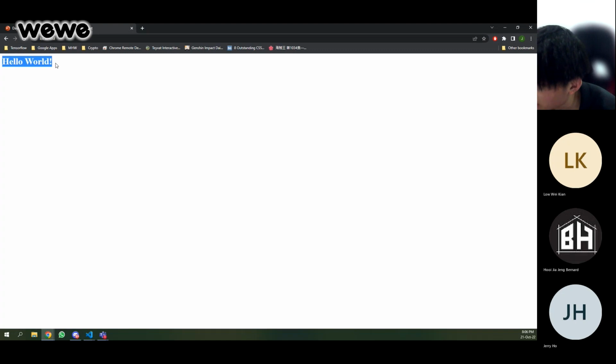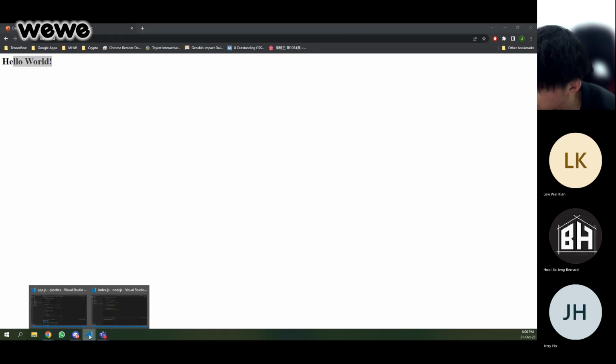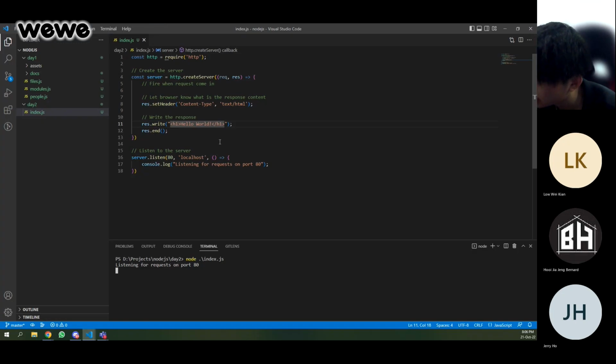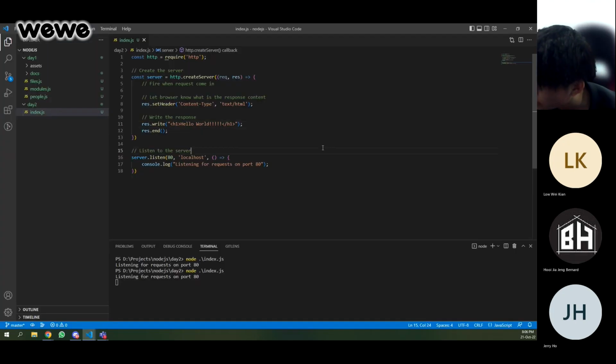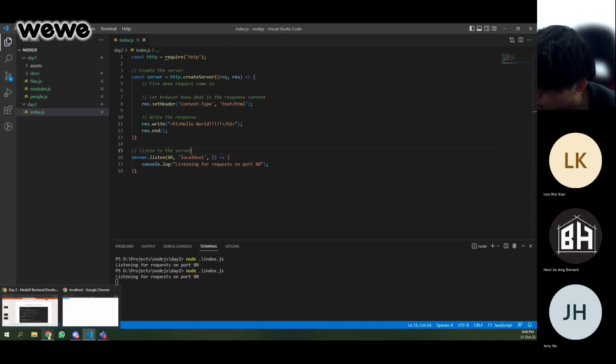Actually it becomes HTML. So this one will be heading 1. So whenever you want to add or change anything, start over and restart the server. Actually, it will change. But if you have very long HTML, it's not just one line, you can use file structure. So let me go to the slide first.